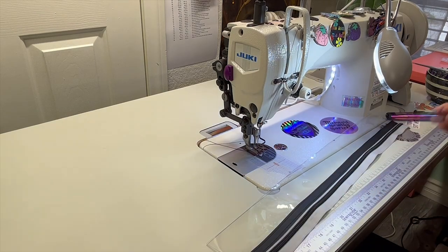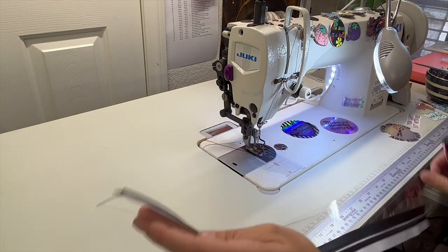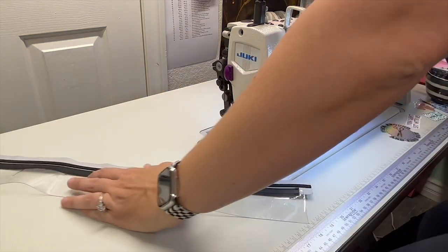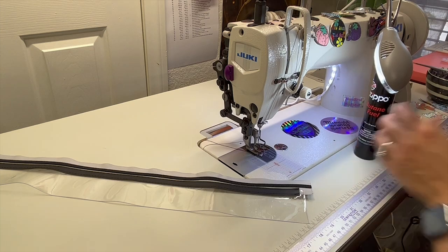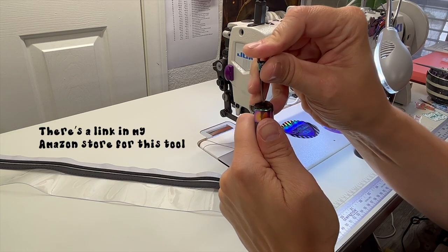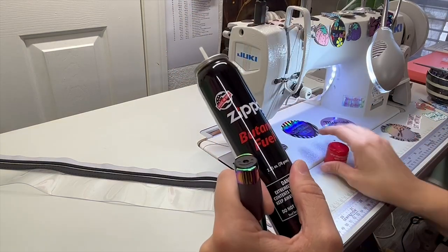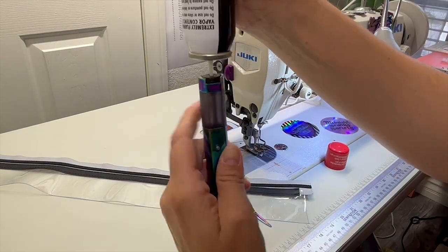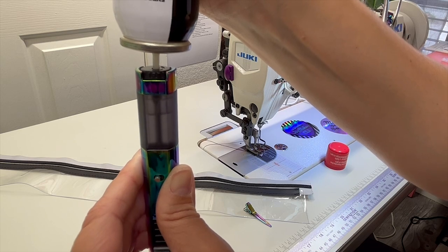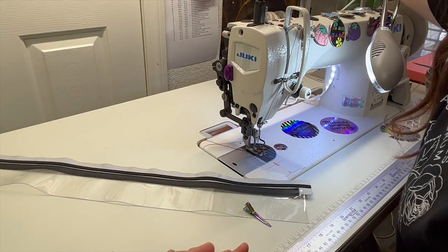Now, I would singe my threads if I were you, since everything's clear. Oh, look at that. You get to see me refill my butane. Do this to let out any pressure that's in there. Take my butane fuel and hold it upside down, and you can watch the liquid fill up. Here we go. See the liquid fill up? And it lasts for quite a while. Perfect.